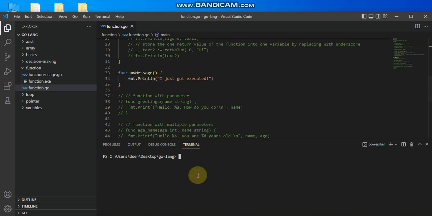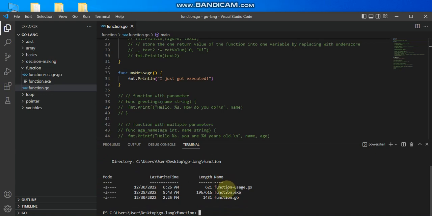So I come here and move to the directory that I'm working on, which is the function directory. I list my files there with ls to know the files that I have. The code I'm trying to compile is in function.go, so I use go run function.go.